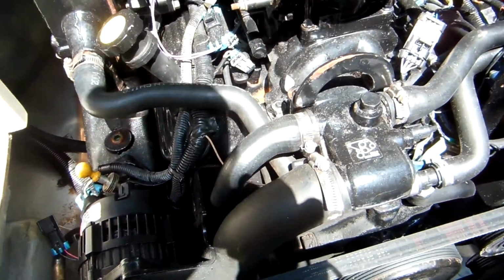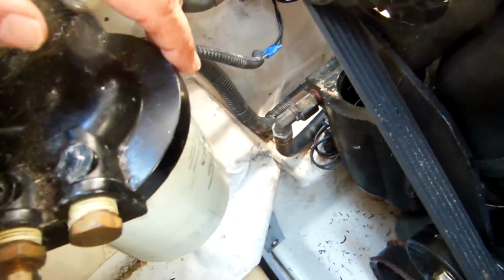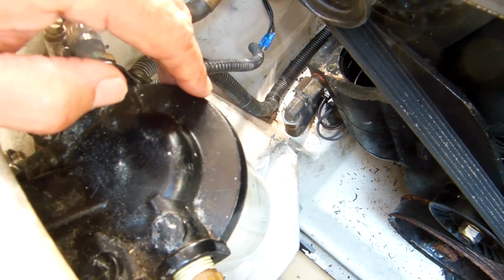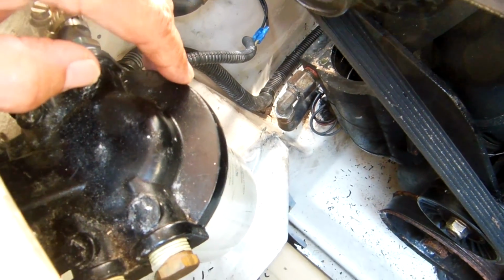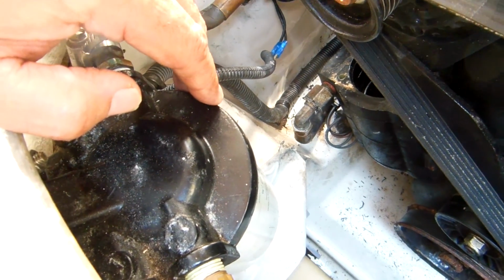So we immediately suspected the water separating fuel filter, which was extremely dirty. You'll see a picture of that, hopefully. We were able to buy a new filter and install it while we were on the lake.